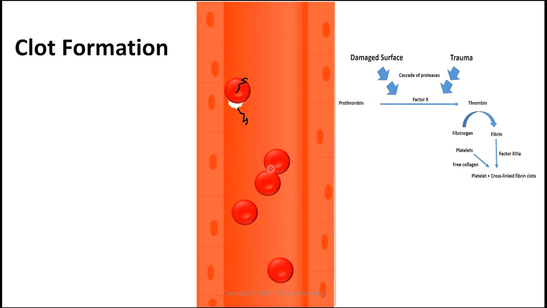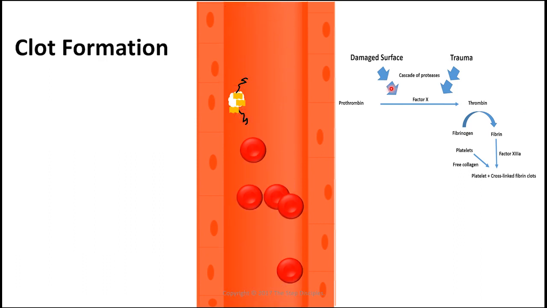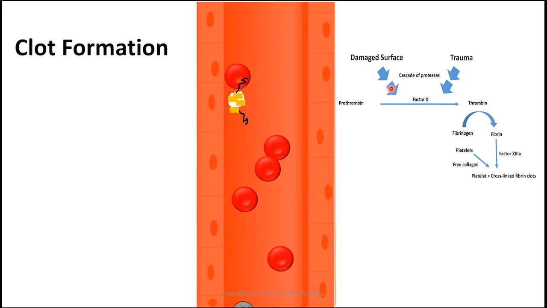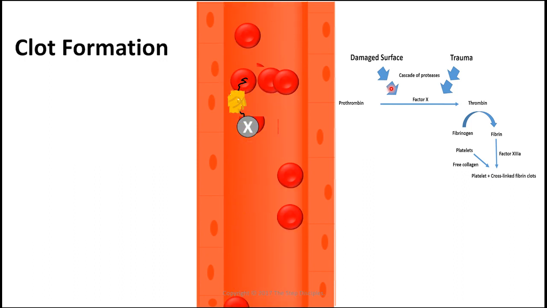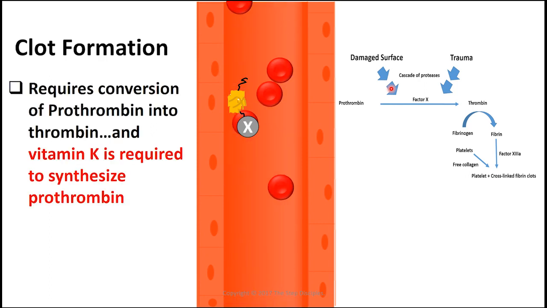So this is just a little video of a clot formation, with red blood cells running. You've got some platelets flowing in blood. They recognize the collagen. The platelets actually have receptors that can bind to free collagen, and that's what makes them sticky, if you've ever heard that terminology, which you have in my immunology lecture. So more platelets come along, factor X will come along, convert prothrombin into thrombin, and then fibrinogen into fibrin via thrombin, and then you get this cross-linked fibrin clot, a very stable clot. Again, if you don't have prothrombin, you're in big trouble.